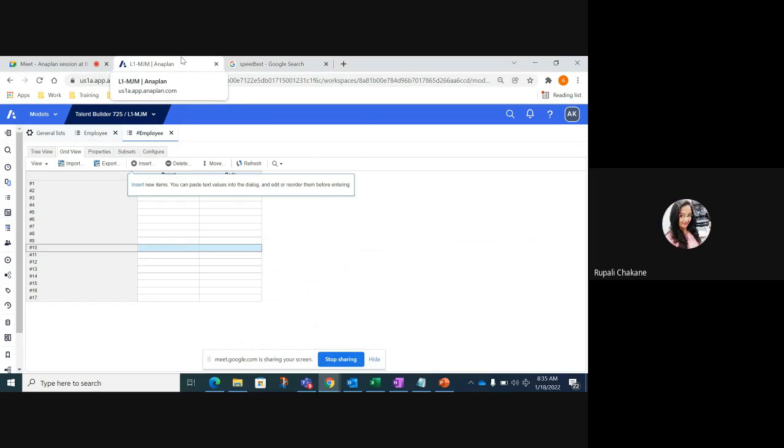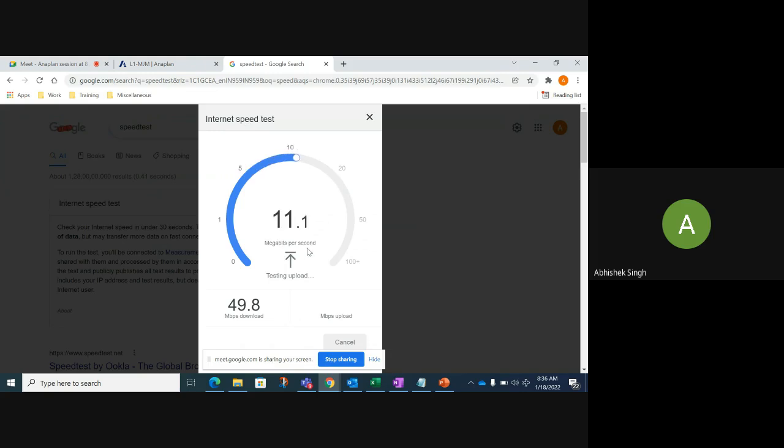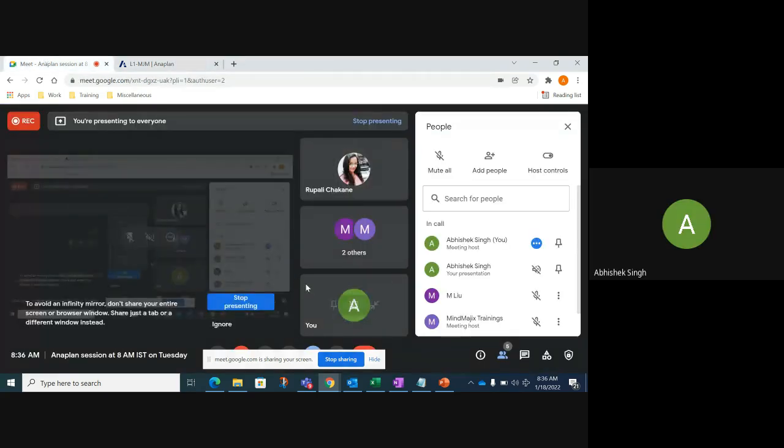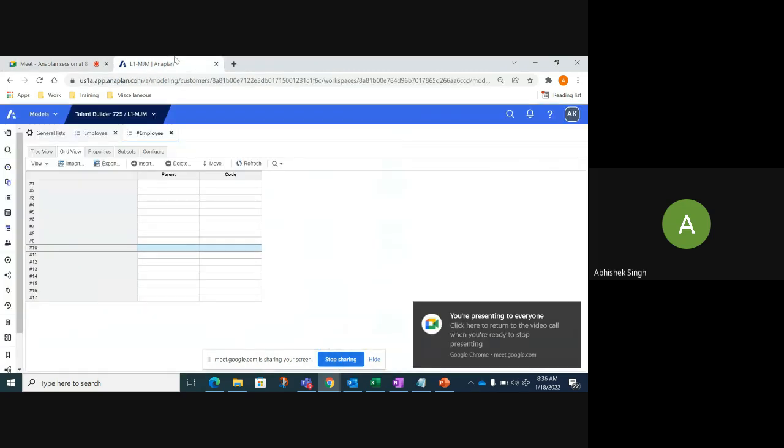Same thing, and I don't have a network issue. What to do? Is it completely blurred?